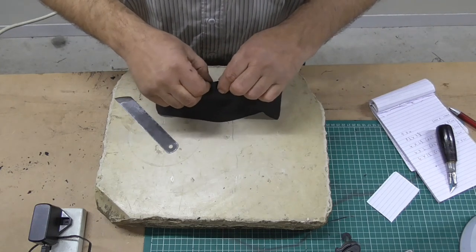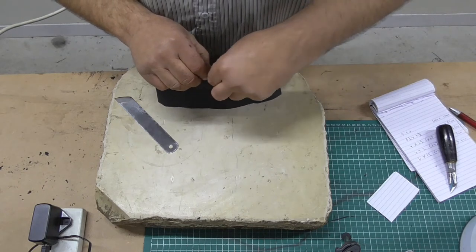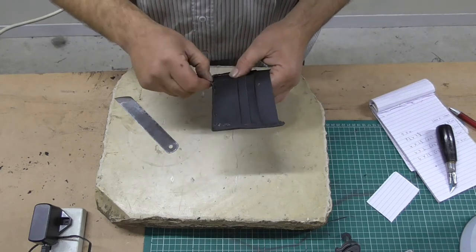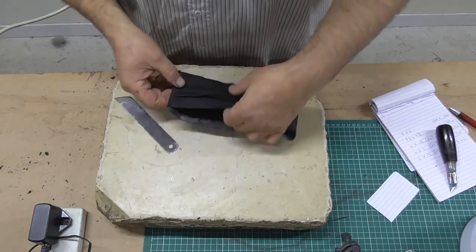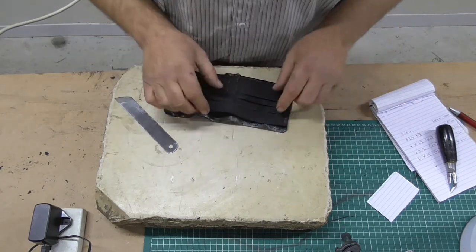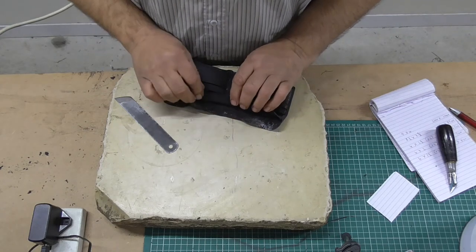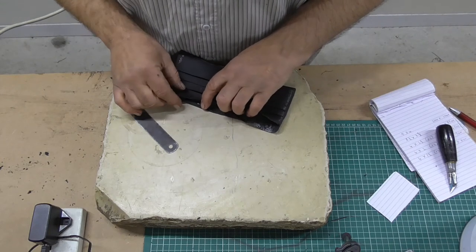So I'm just going to fold that over as well. But I actually don't want it onto the wallet itself. I want it just off the wallet. So I might have to put a wee nick in here just to get that down. Yeah, that's what I'm going to do. I'm going to put a wee nick in it. Let me do the top bit first. So top bit again is just going to fold straight over. It doesn't come onto this bit at all. So we keep this out of the way and literally just fold that and top like that. Yeah. See what I'm doing?